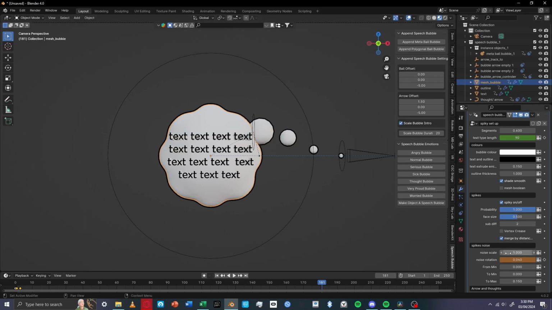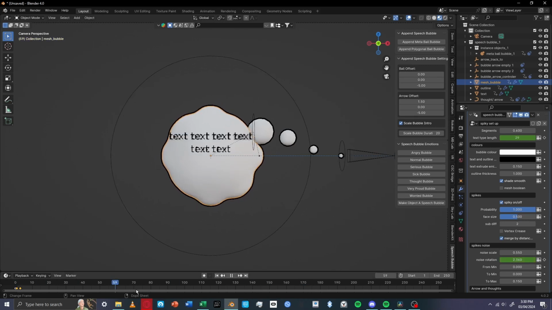Not all the spikes are the same height, and this is controlled by noise. Noise scale allows you to change how different the heights of the spikes are to their neighbouring spikes. Noise rotation allows you to animate the heights of the spikes. The presets do this by having a keyframe at 0 and 1 and having linear extrapolation. Keep this in mind when animating the speed, that there are already some keyframes there.